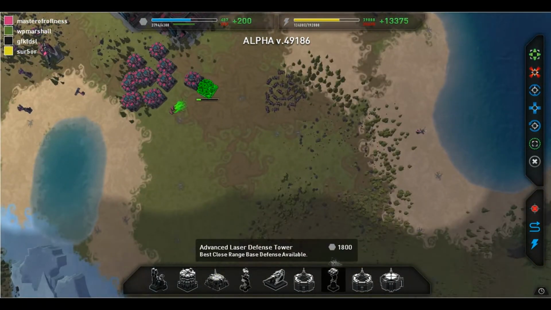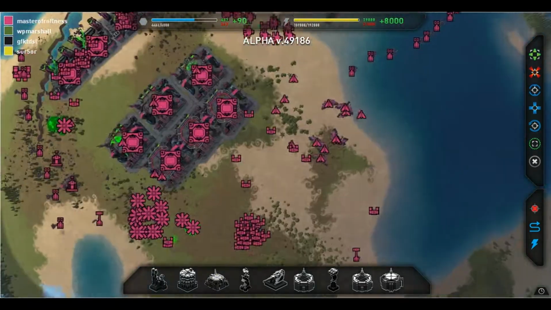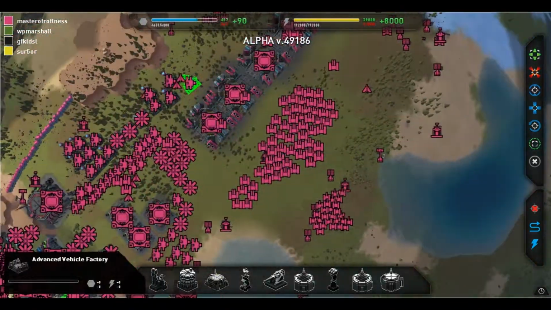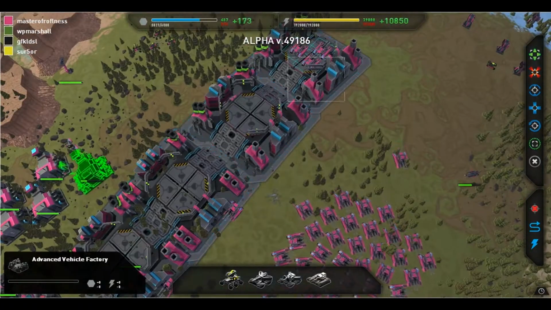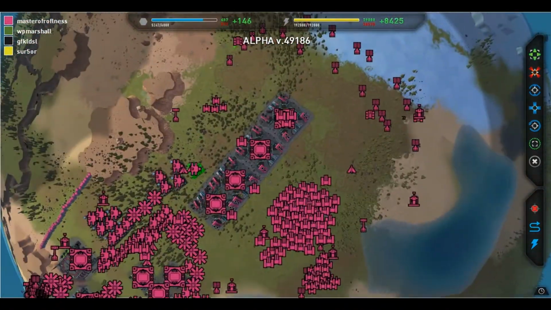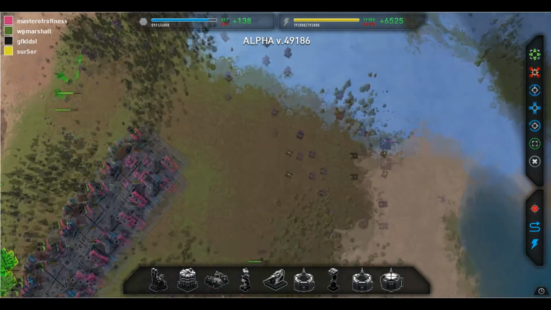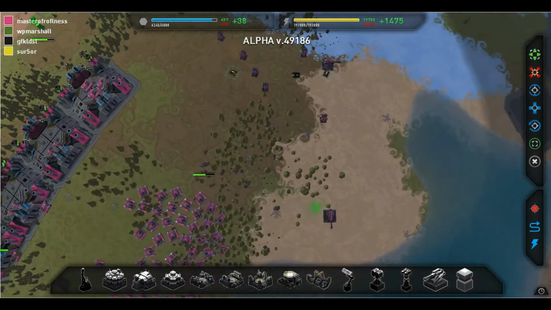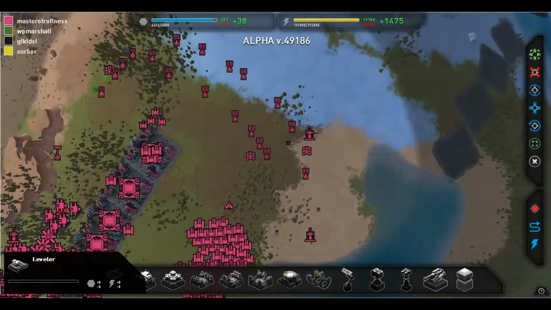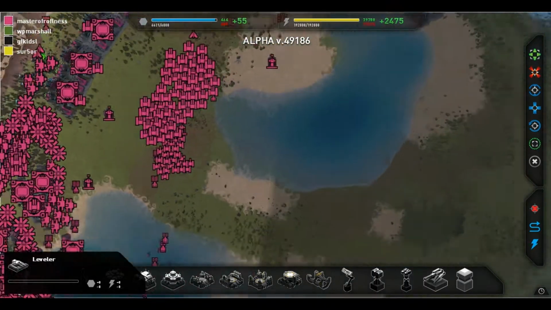Alright, so let's build some advanced laser towers, actually, just in case of any pesky little nonsense. So right now we have a pretty good defense over here, and we should really begin our construction on the levelers again. Alright, but first I want to build some lobbers. Now the lobbers can be game-changing, as they can do a ton of damage and they have a massive amount of range.